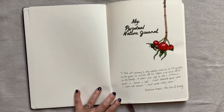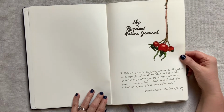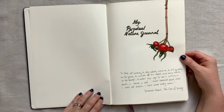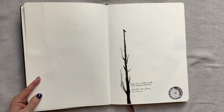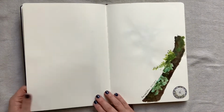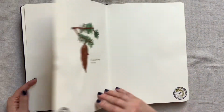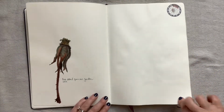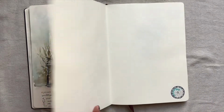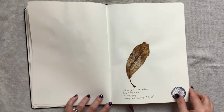Here is another format for sketchbooks. This is called the Perpetual Sketchbook, and my Perpetual Sketchbook is dedicated to nature. The idea with this particular type of sketchbook is to give each page or each spread a dedicated week of the year. There are 52 weeks in a year, and I could not find a sketchbook that had precisely 52 spreads. So the way I worked it out is that on some weeks I just have one page and some weeks I have two pages so that I could fill out this entire sketchbook.